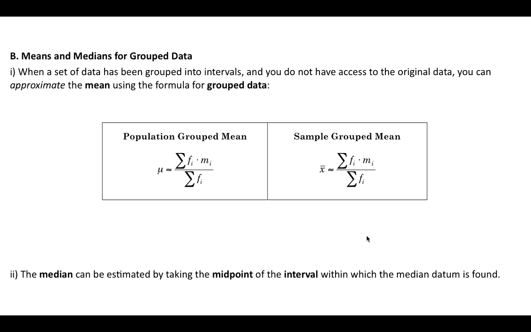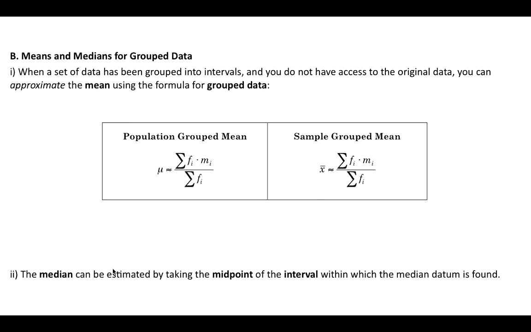So we want the sum of these plus those plus those, and then we're going to divide by the total number of data points, which would be the sum of the frequencies. We could write n, but it actually makes more sense if we're talking about frequencies. Let's just keep it as the sum of the frequencies. But make no mistake, if you add up your frequencies, which we've done, either in a cumulative way or by finding the sum of the column, really it's just n. It's how many people were in your population, or how many people were in your sample. But since we're talking about frequencies in the numerator, we talk about frequencies in the denominator as well.